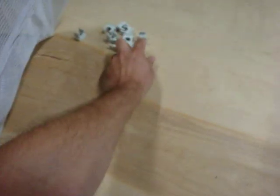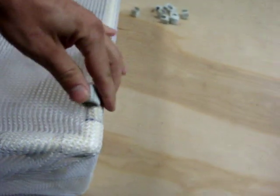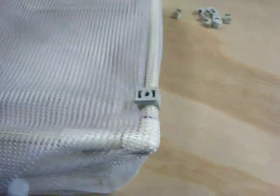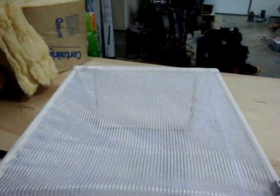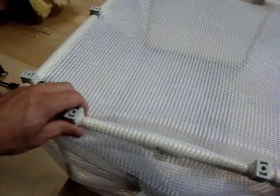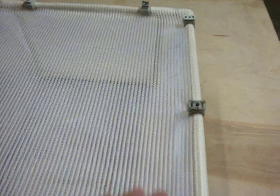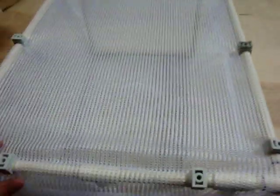First thing, I'm going to lay this down, take these clips, and start clipping these — they just snap. I don't know if I can do this with one hand, especially with my left hand. You see, that's going to hold that netting. I'm going to snap 10 of these around this frame to hold the netting, and then we're going to cut it out. Now I've got all these little PEX tubing clamps holding the netting securely to the front.